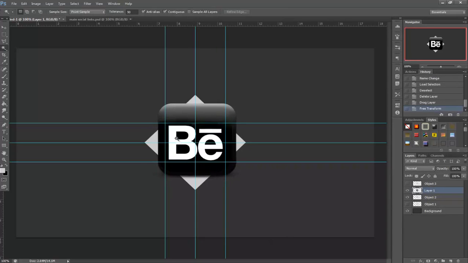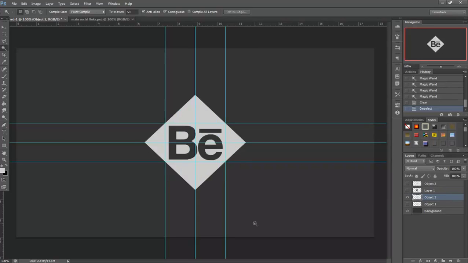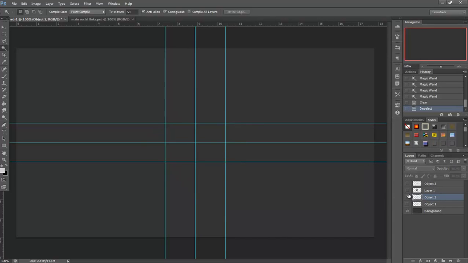and you're just going to have your magic wand selected. Click on the B. And now, this is the thing that gets confusing for a lot of people too: you go to click on the next thing, and then it doesn't highlight the B anymore. So you click on the B, you hold shift, click on the E, and you click on the line, and boom, you basically have what you did with the Twitter layer. You have what is needed selected, and you go back to your new object, your object 2, because this is our Behance button, and you click delete, and then Control D to take away the path, and you take away the button. And now we have a Behance and a Twitter.